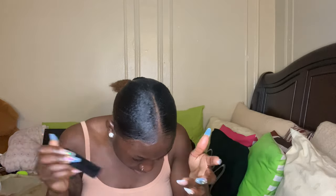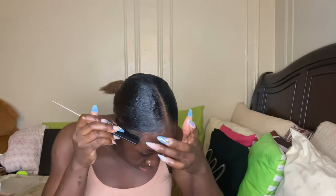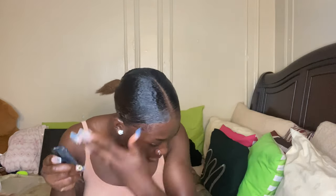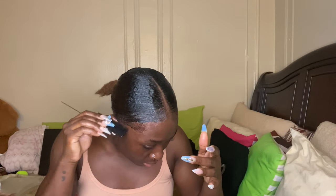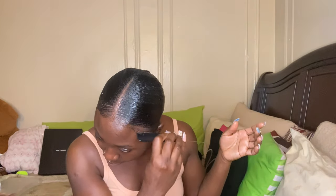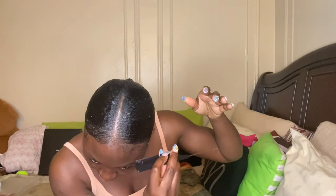This is me struggling to create those baby hairs and make them look nice. I did an okay job. It was definitely harder than I thought because my hair was so molded down. It was hard to manipulate my hair after I put the gel and the edge control on, so it was hard for me to break it up and work with my edges. But I think I did an okay job.